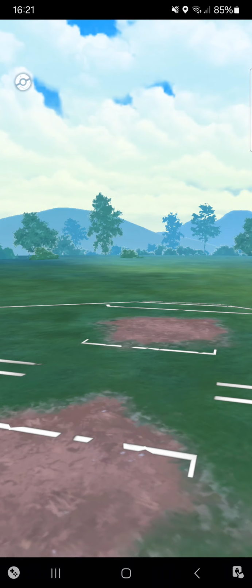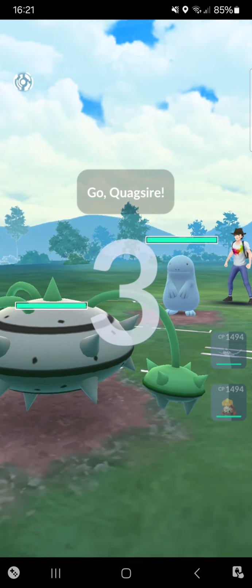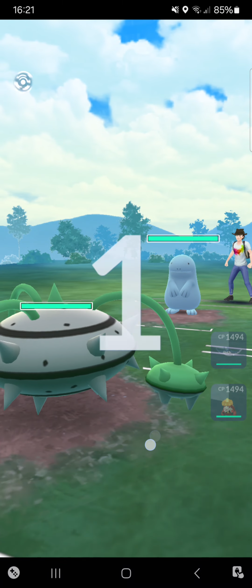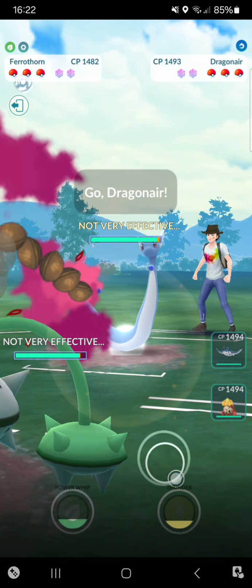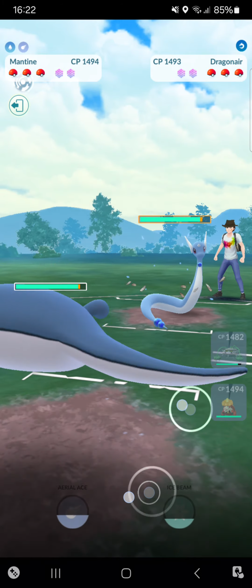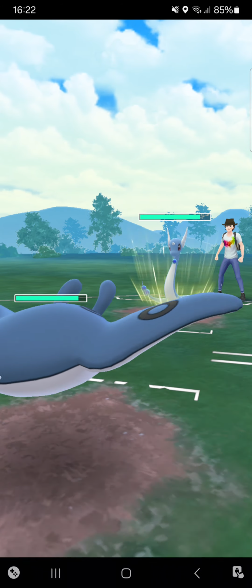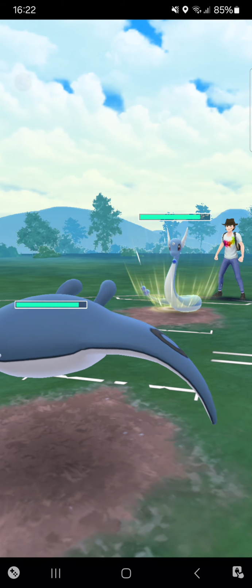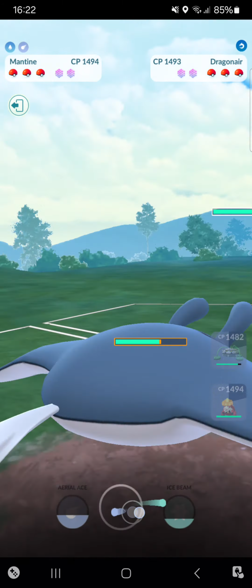So we're right now into the first match of the second streak against Jumping, starting really great into Quagsire. Opponent will definitely switch into Dragon type, Dragonair, not a huge problem. Actually, I can tank one move, so that's not a huge problem. Body Slam, just tanking it.